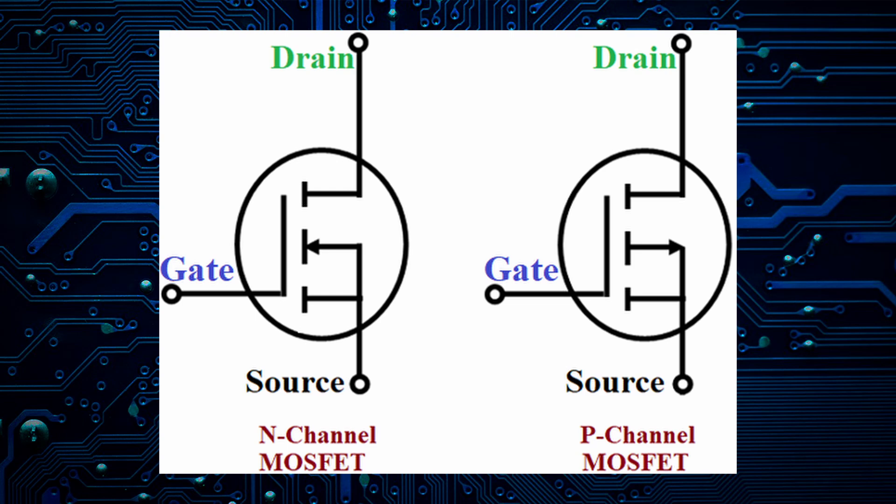Then we have the control methodology. While bipolar transistors are current control devices, MOSFETs are voltage control devices. In a bipolar transistor we control its saturation through a base current multiplied by its gain. In a MOSFET we aim to apply a voltage to the gate so that the resistance from drain to source is as low as possible.